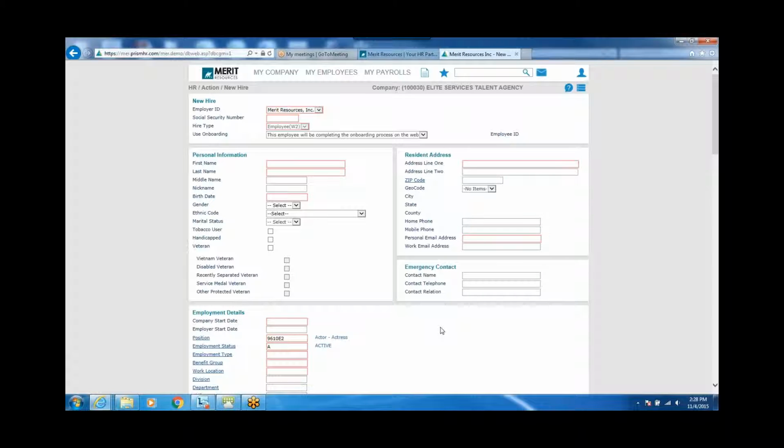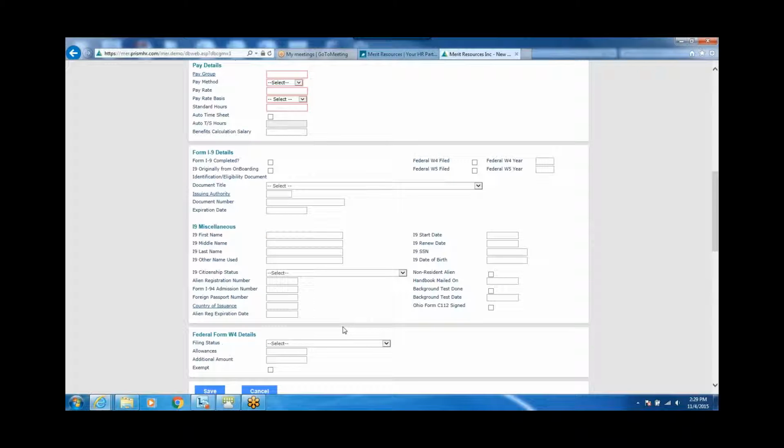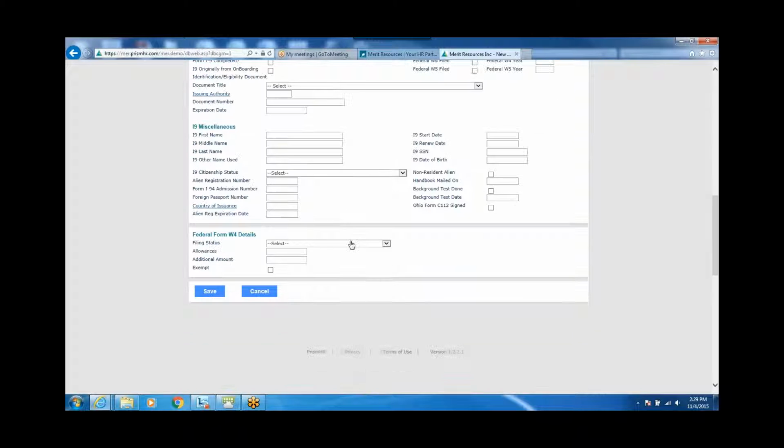So once they complete the payroll piece, then you as the manager will receive notification, and then you will need to just complete the I-9 portion. So the I-9 details, looking at the actual documents, just in line with your typical worksite authorization. And then once the record is completely saved, then they would be uploaded to our system. So again, there's no delays. It's a seamless process from the time that they complete their information and you complete the I-9 information as the manager from when we see it. So there's no delays there.